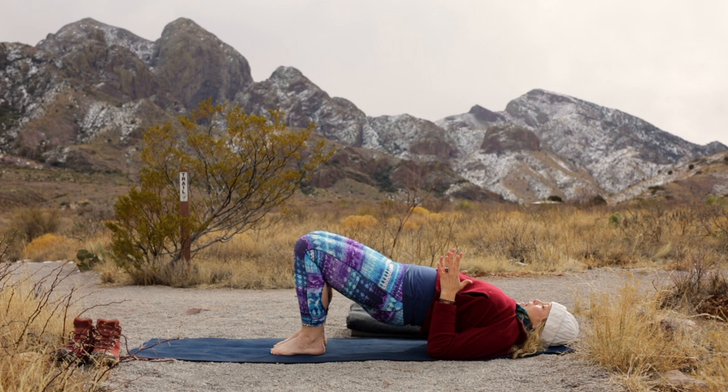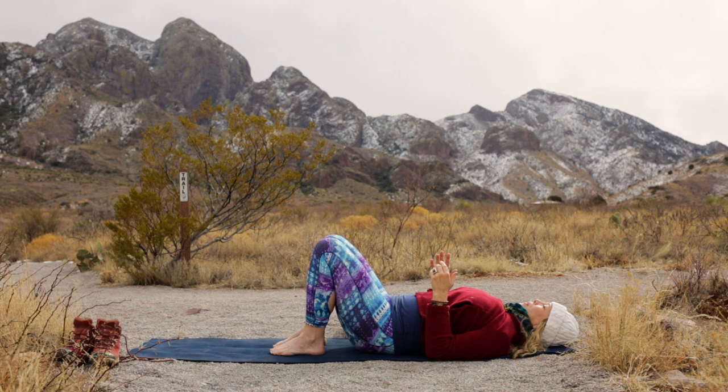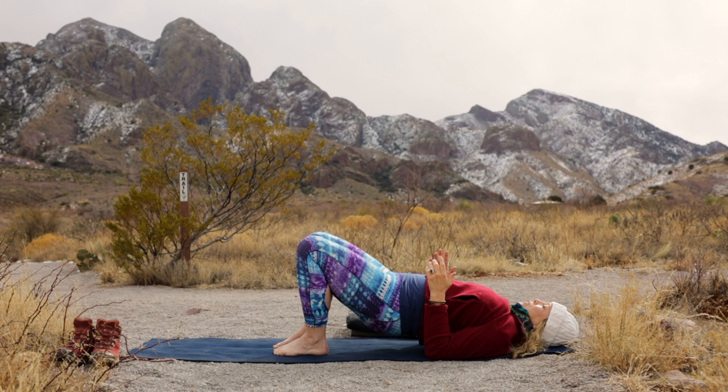Squeeze your buttocks to get a little more. Hold for 5, 4, 3, 2, 1, set it all down. Take a deep breath. Inhale deeply. Exhale, press through your feet. Start to lift. Press through your arms, lift a little more.